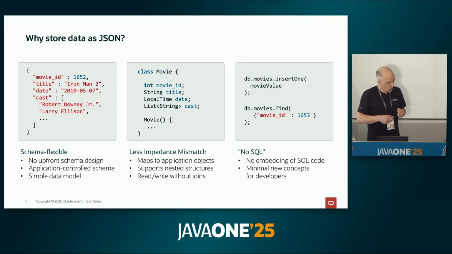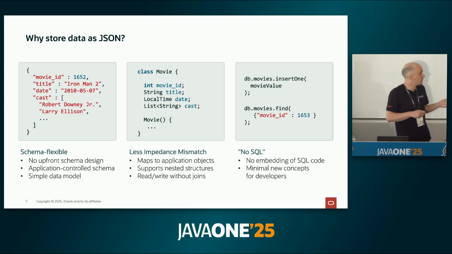There's less of what we call impedance mismatch. Domain objects, your Java classes, might tend to be tree structured. You have different collections stored in them. And you can often map these instances to JSON in a way that is structured more similar to what it looks like in your app. So you're not having to join together different rows and tables in order to materialize your objects.